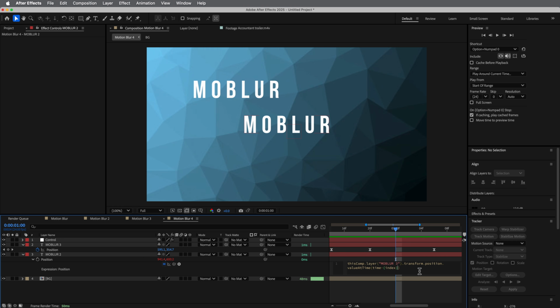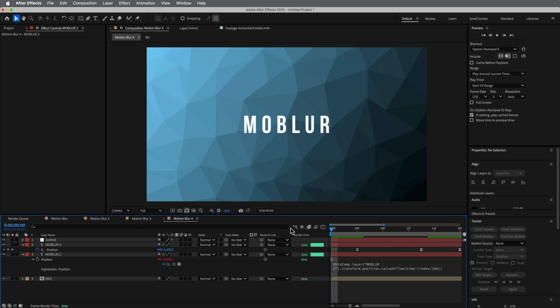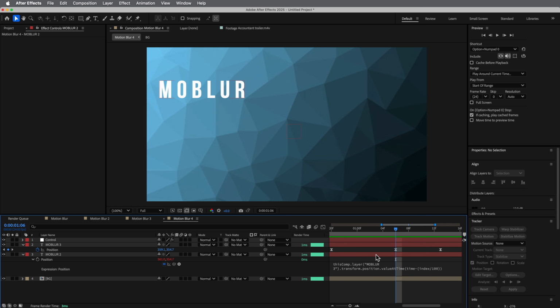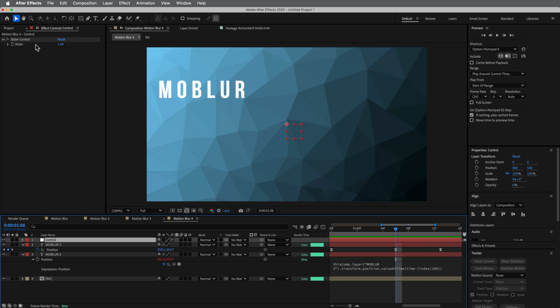in parentheses we add divided by 100. And you can see now it's starting to move around. That's really cool. Now what I want to do is on here we have a slider control on this control. So let's say divided by slider control, and let's times that by say 10 to give it a little more.